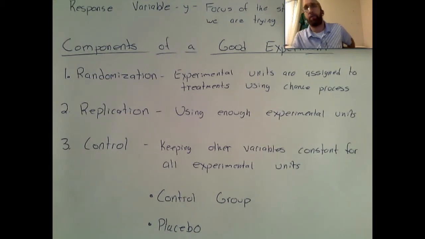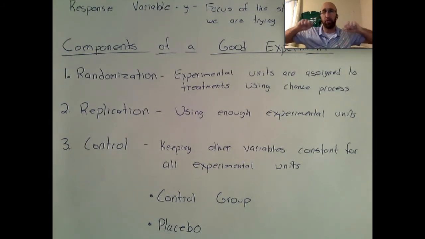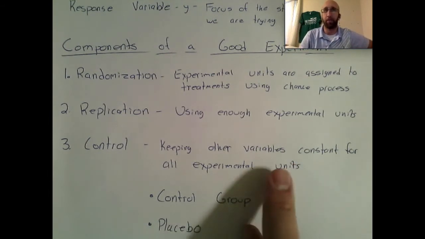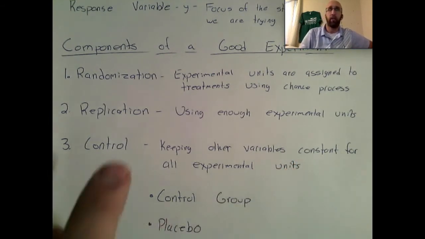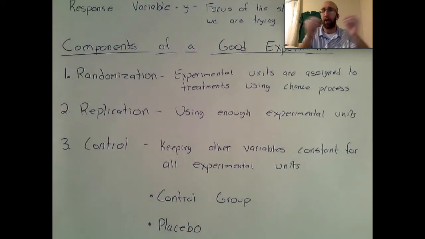It's keeping other variables constant for all experimental units. So that kind of really hones in on, let's make everything the same for everyone as much as possible, so no outside variables have any effect on our results. So keeping other variables constant for all experimental units. So all three of these, again, are going to help you try and establish, does X cause Y?